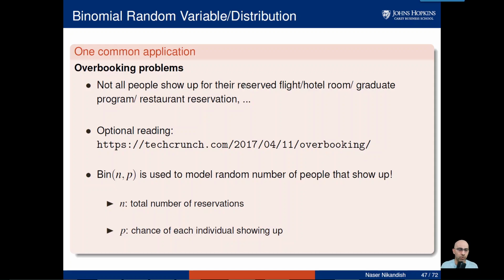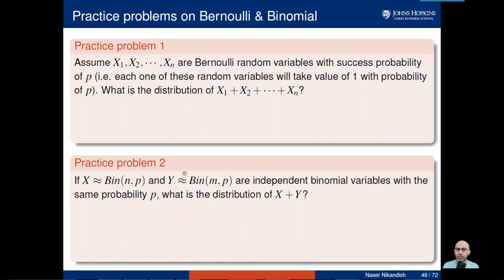Applications: there are a bunch of applications, so I encourage you to have a look at the link, and we will discuss them in more detail as well. In pretty much any situation where you deal with customers showing up or not, students arriving on time or not, students getting COVID or not, these are all Bernoulli experiment types. At least the starting point for modeling the number of occurrences, the number of things that happen, is oftentimes a binomial random variable. All right, practice problems.